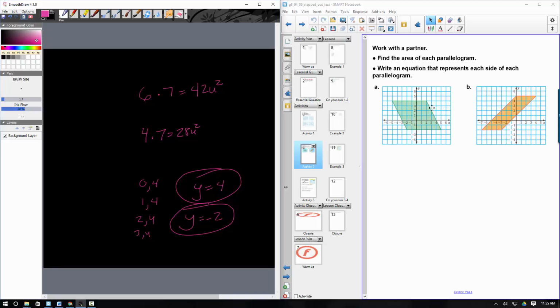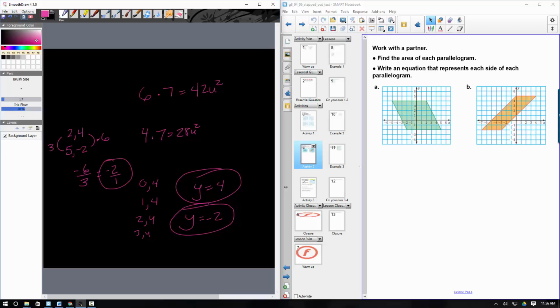To figure out this equation, I have to go through and put down some ordered pairs. And this ordered pair right here is 2 and 4. So I'll write this down, 2 and 4. And this line down here is 5 and -2. And I look for my change in y over my change in x. And this is going down by 6, and this is going up by 3. So I'm going to say -6 over 3. So that equals -2 over 1.